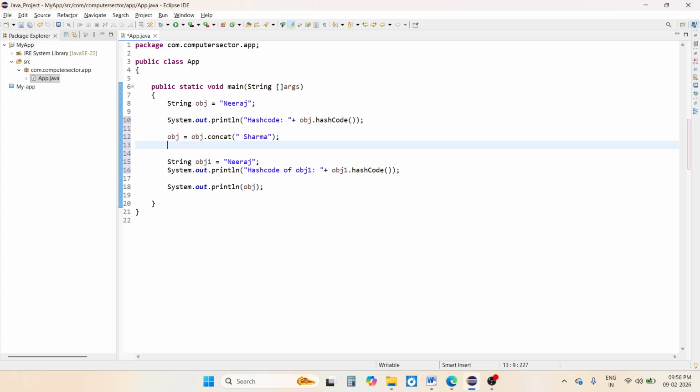Similarly, also print the hash code of this object.